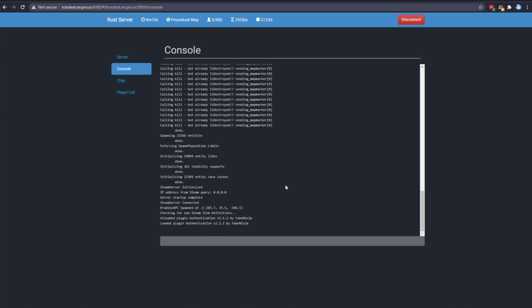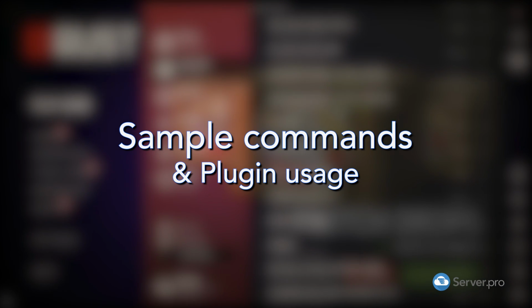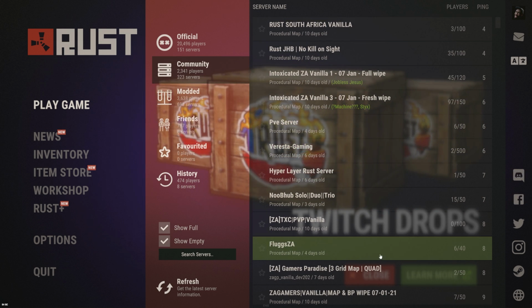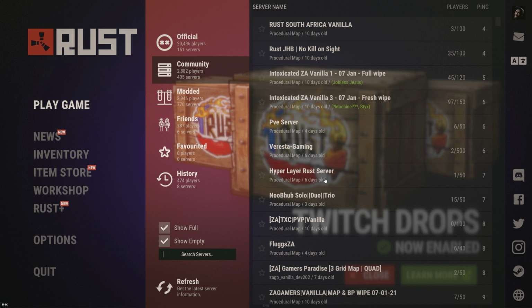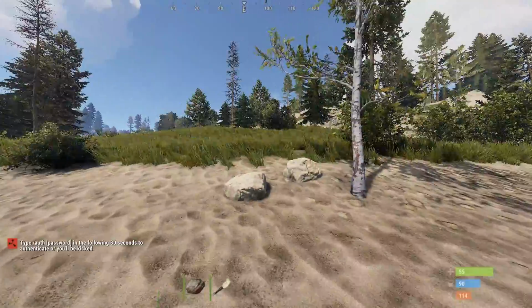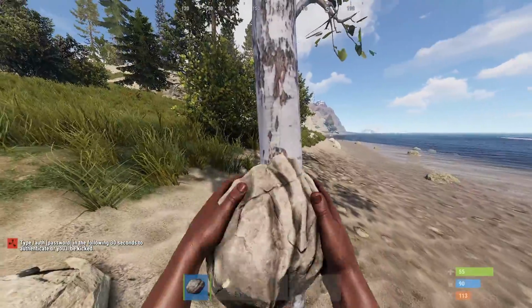Cool, so now that we've downloaded, installed, and configured a plugin, let's go ahead and connect to the server to see if it's working properly. From here, you can either locate your server on the Rust server list if it's been running for a while and it's showing up. Otherwise, you can hit F1 and then type in connect space followed by the hostname or IP address of your server colon 28015, or whatever the server port is that you defined while setting up your server. Default is 28015.